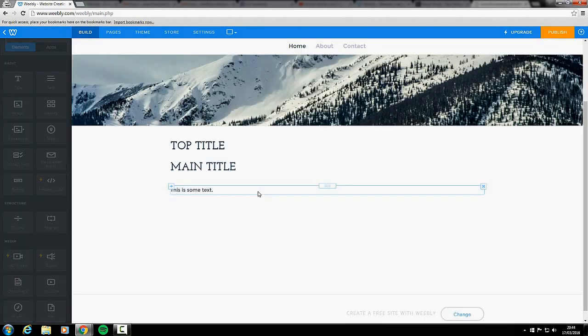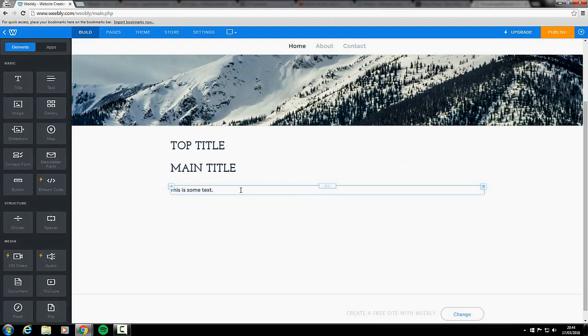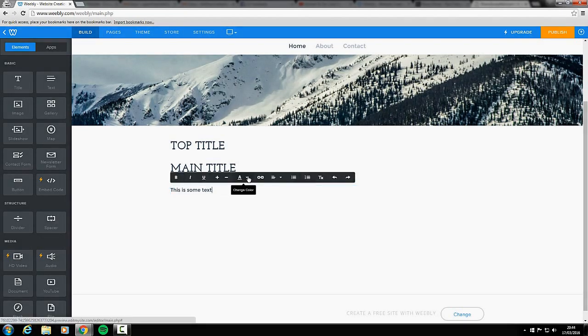Once we have text elements on the page, how do we change the look of them? Well, there's a few ways we can go. First of all, when you're actually inputting text, you'll see this bar pops up. Now this is your go-to style bar. You can bold text, italicize it, underline it. These plus and minus arrows make text bigger and smaller.